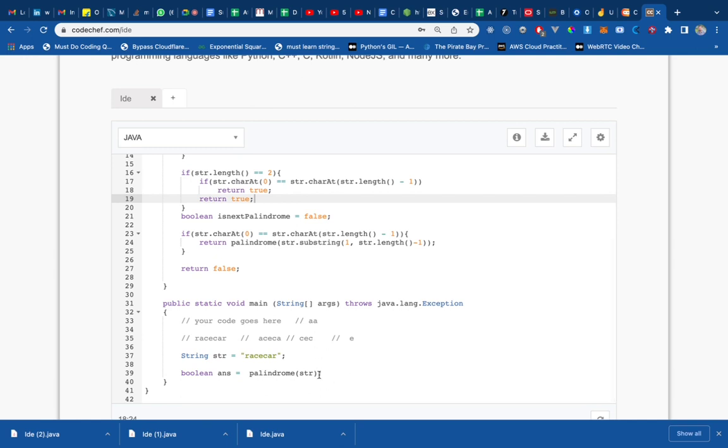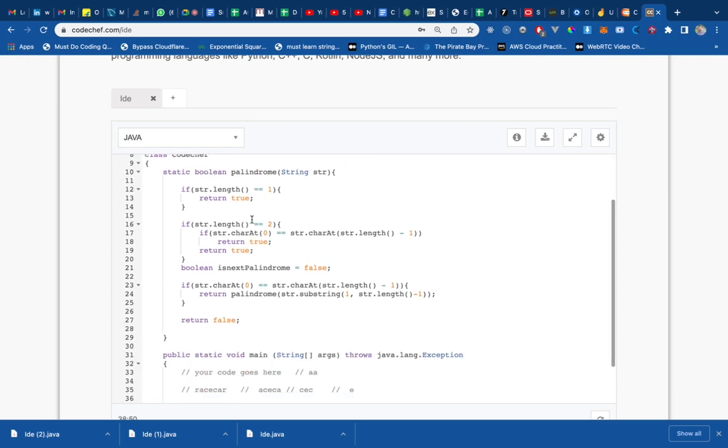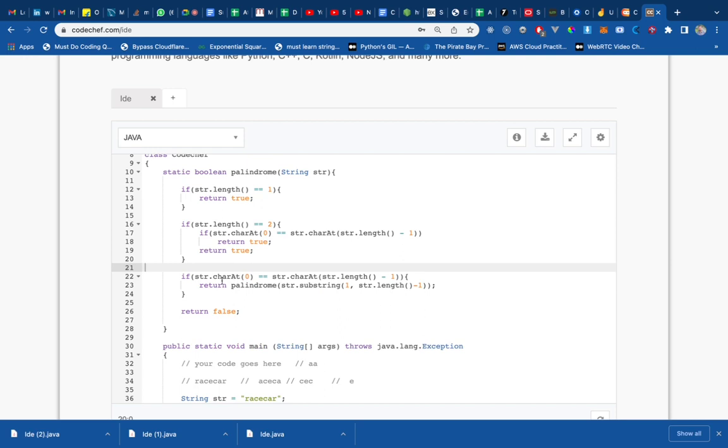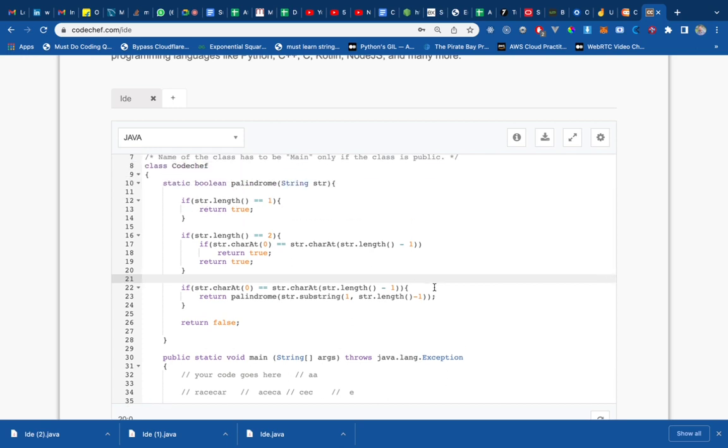Now the first string which is passed over here in the function palindrome is this, right? The complete string was passed over here. Racecar was passed as the string. Okay, so it says string length 1, no. String length 2, no. So then the third condition, we do not need this variable though. I'll just cut this part out. Okay, then the string comes over here. So it compares what is the string we are getting. So it's racecar, right? This is what we are getting.